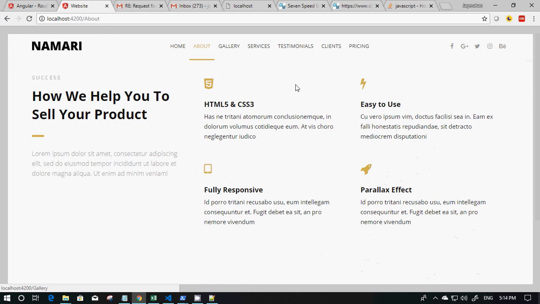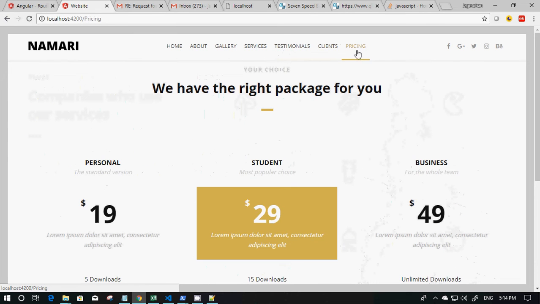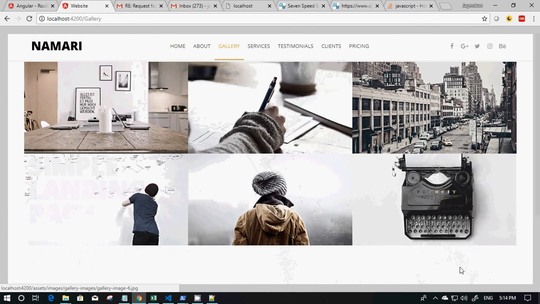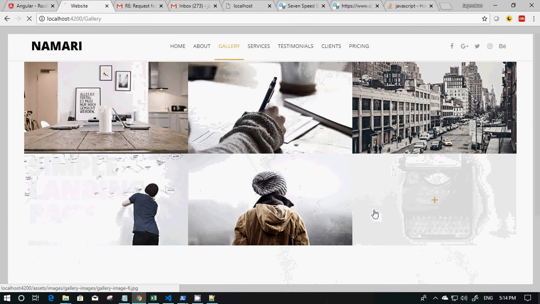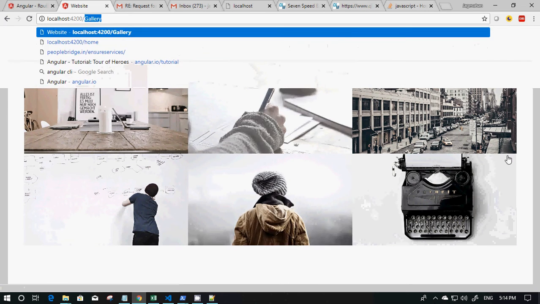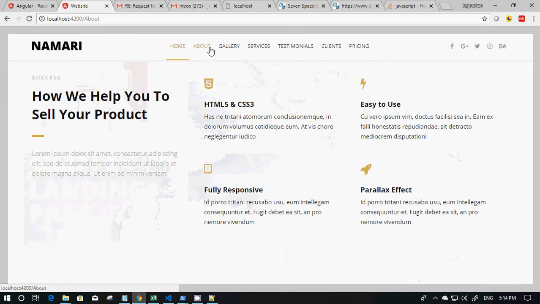Okay, oh yes, it's working. So whenever I'm clicking, so let's say I'm in gallery and I refresh, it is coming back to home, though in the address bar it is showing gallery, pages gallery. We'll have to create some smart function that does that, but we'll keep it simple here.